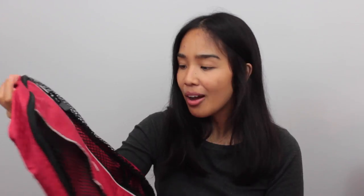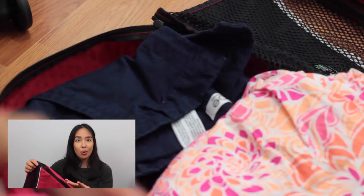Before I start packing these up, I want to talk about what I pack my stuff in before it goes into the luggage. I use these — also from Haze, and I paid for these with my own money. I've been using them for years and used them in my last luggage video too. These are my all-time favorite things to travel with because they're so handy, durable, and lightweight — they virtually add zero weight.